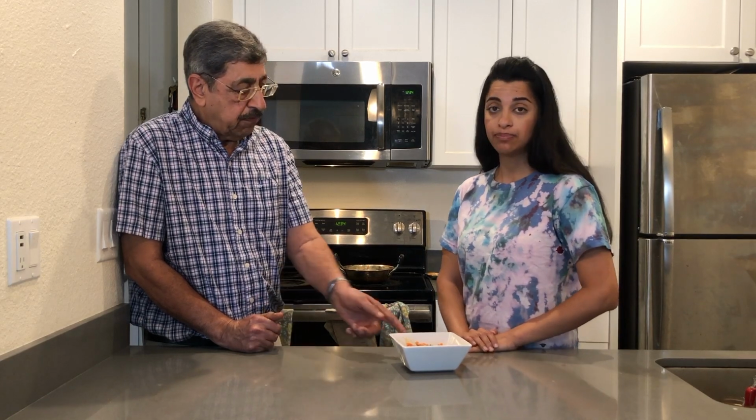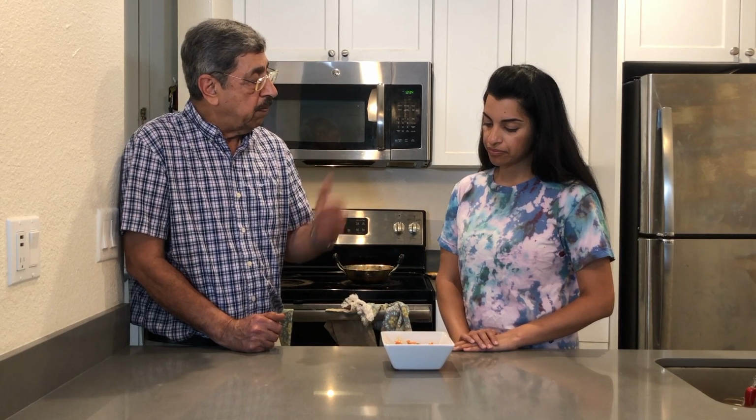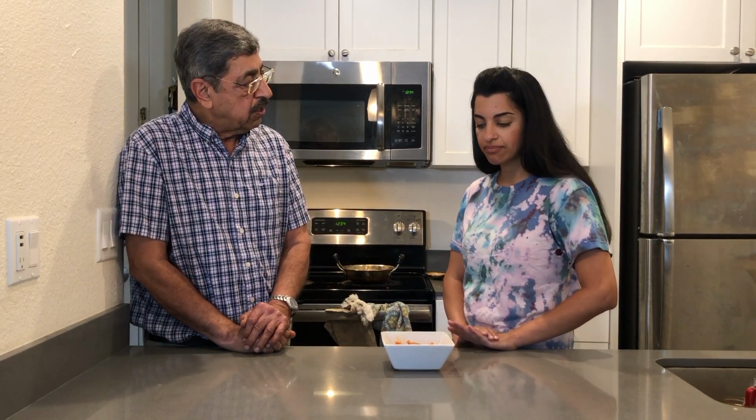So Dad, if I can't eat all of this right now, what's a good way to store it so I can eat it later? Well, you can store it in the fridge, but first you have to let it cool down completely, and then you can put it in the fridge and eat it anytime. Awesome. So you can save it for the whole week.